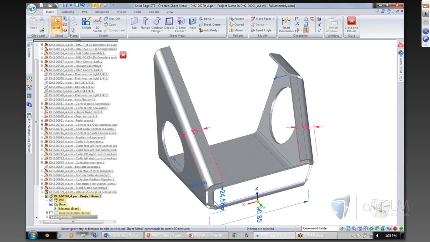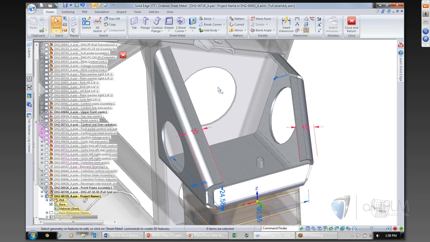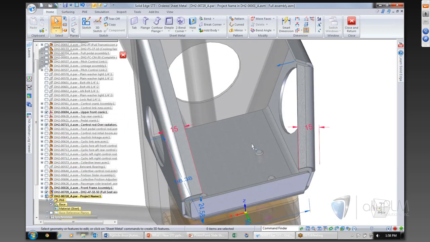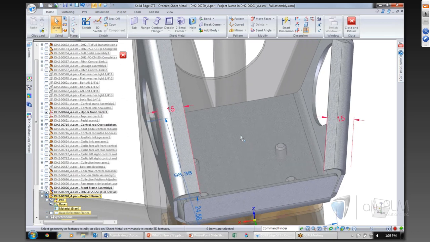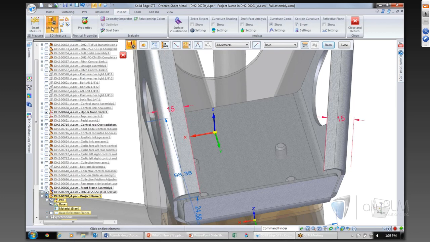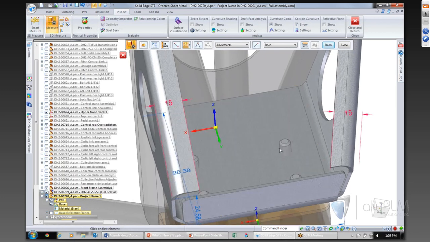So there we created a sheet metal part from our 3D solid. If we turn on our background components, we can see that the skid plate needs to be mounted to the helicopter using some existing bolts down here. So to do this, we're going to go into our Inspect tab and use the new 3D Measure functionality to find the exact distance between our existing bolts to drive our whole creation.